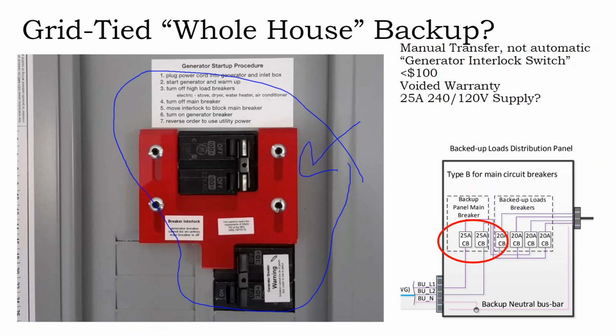And so what this breaker does is it forces the only way to open this breaker is to close the main. This is like for a generator that would provide temporary power during a blackout. And so what you can do, instead of protecting a critical load with your battery inverter, is wire your critical load panel up to the generator interlock switch and power your whole house during a blackout with your system, rather than just the critical load panel.